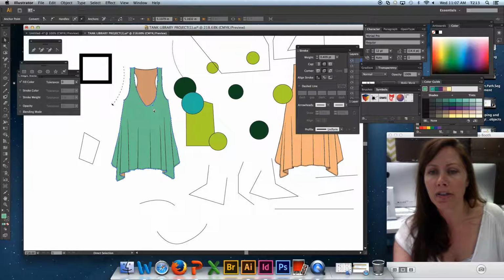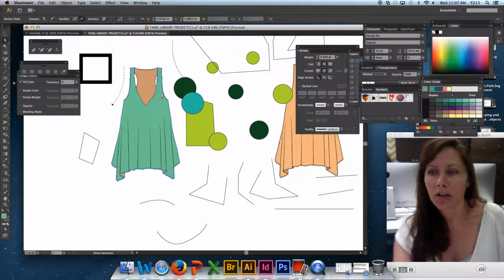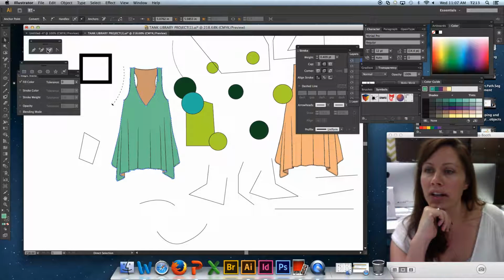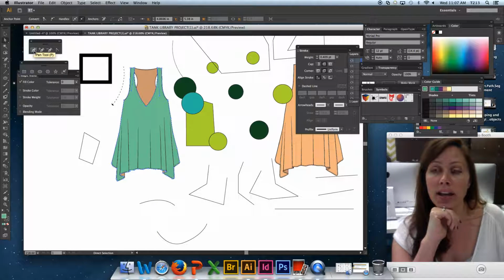If you want to get rid of the handlebars, you can always return them. You will have more of a corner angled line. If you want to get rid of that anchor point, it was a mistake, hover over it, it should delete. You should be okay. So in this class, we use this tool a lot, so go ahead, get familiar with it. This pen tool is just to draw.